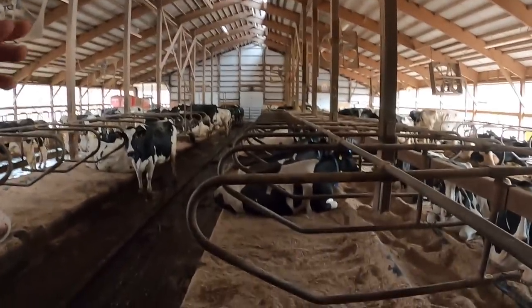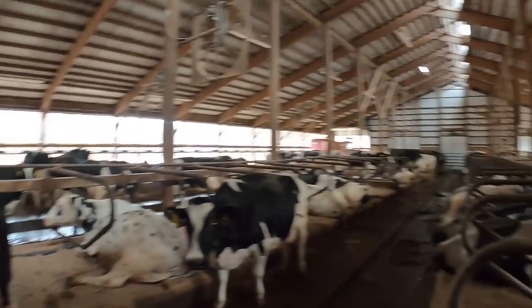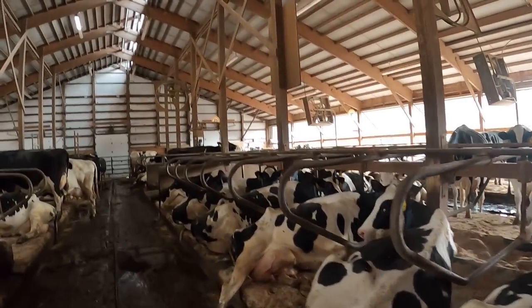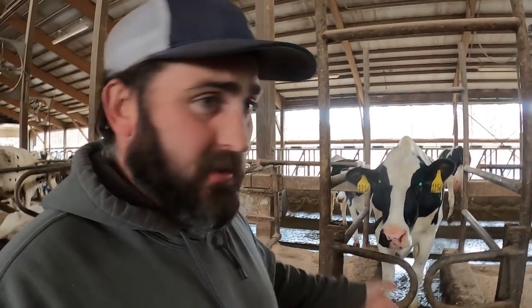A majority of the barn is Krayburg mats — they're absolutely awesome, but they're top dollar, which gets a little scary. We've got some waterbeds — dual chamber, individual beds with some padding underneath. I'm not such a big fan of them, so we did end up buying more Krayburgs. Cows are relaxed in a robot barn, and that is the biggest thing. She just ate, she's hanging out, she'll push through these saloon gates. We use a lot of finger gates too. When she's hungry again or wants to get milked, she hits that smart gate and either gets put in to get milked or goes back to the feed bunk.